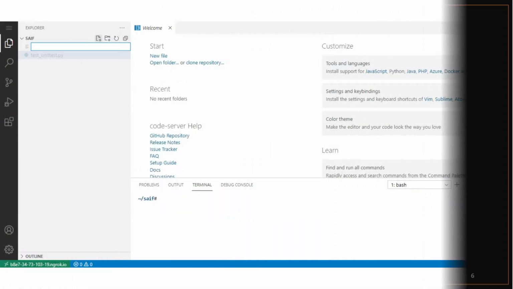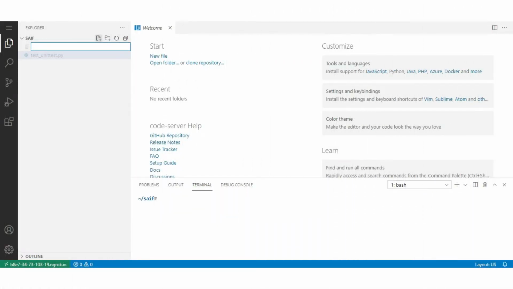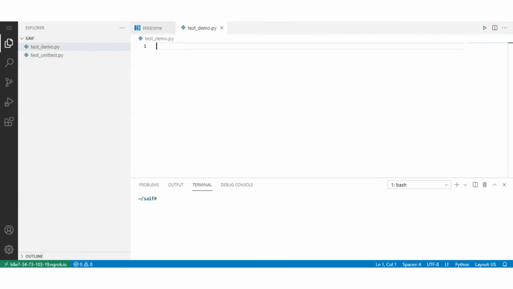Let's move to the editor. Let's create our test file with the file name test underscore demo. Now first import pytest. Let's define a test method with the name test square.